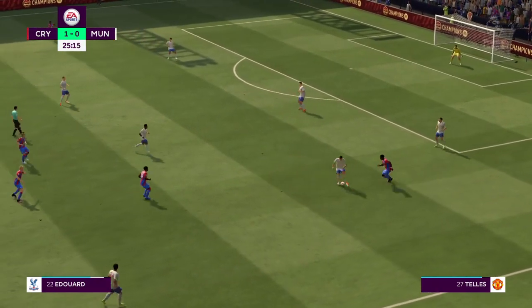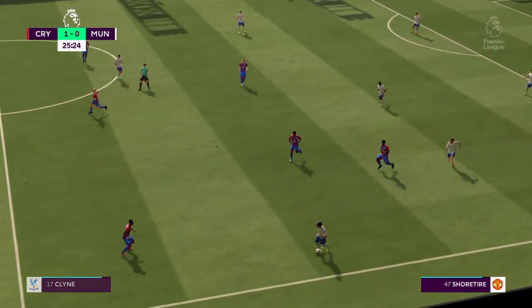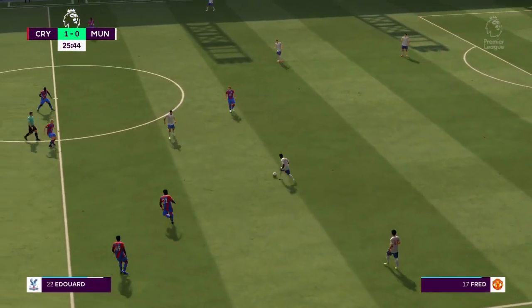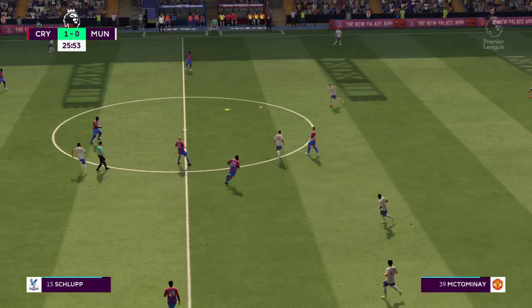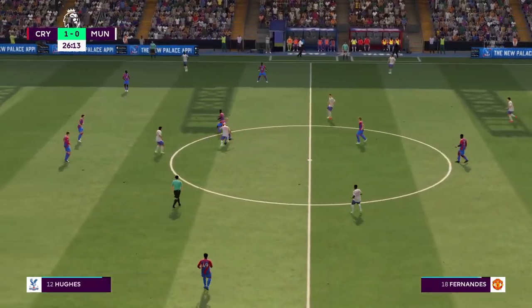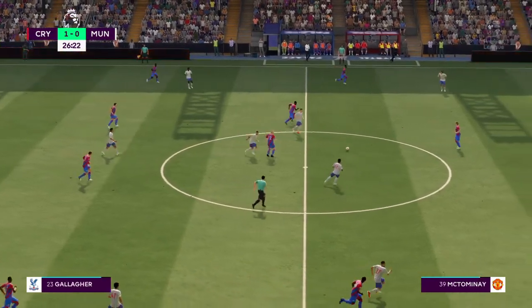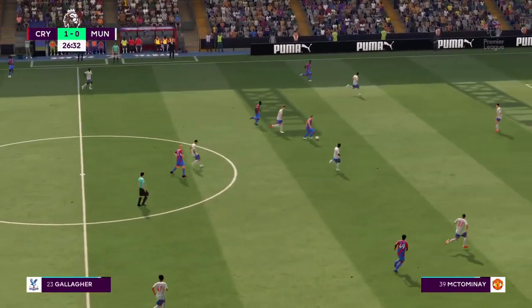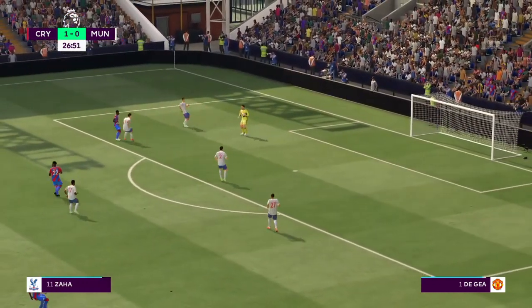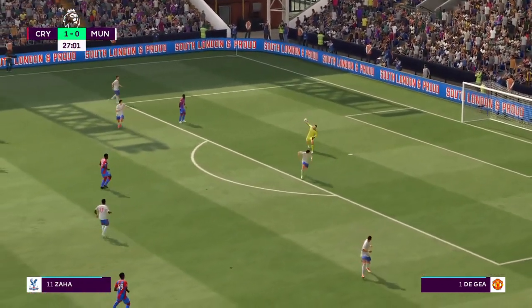Palace now in potentially a dangerous position. Untidy on the ball. Bruno Fernandes. Scott McTominay. And a fine tackle. And that's going to be the goalkeeper's ball. Routine stop for De Gea to make.